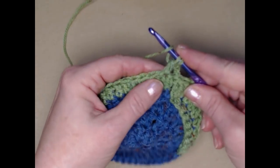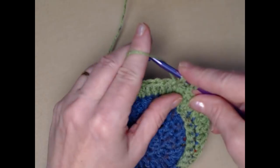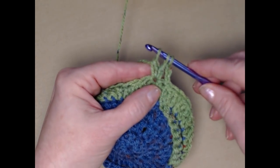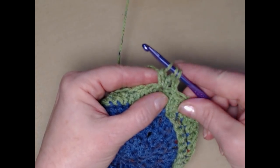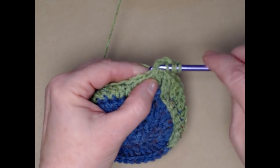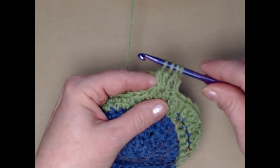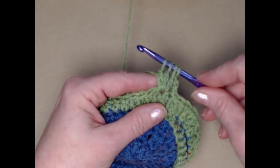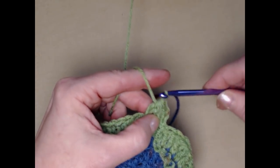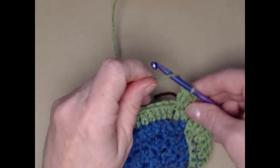We're going to yarn over, go back in that same stitch, pull up a loop, yarn over, and only go through those 2 loops. And now you'll have 3 loops on your hook. Yarn over, go back in that same stitch, pull up a loop, yarn over, and go through those 2 loops. You'll now have 4 loops left on your hook. You're going to yarn over and go through all 4 of those. That's our cluster stitch. We're going to chain 2.